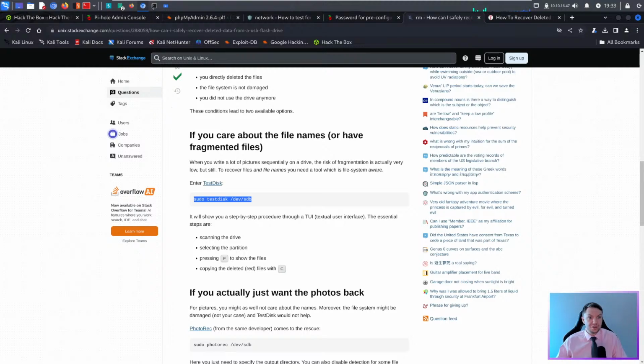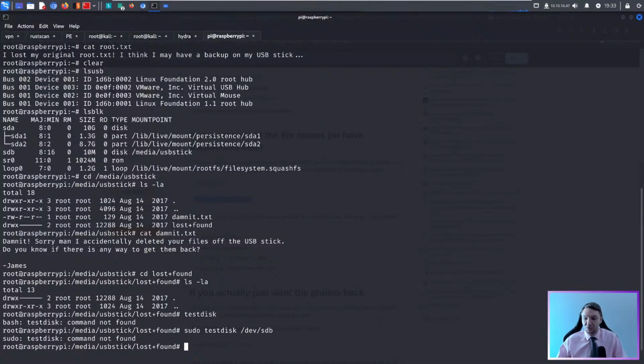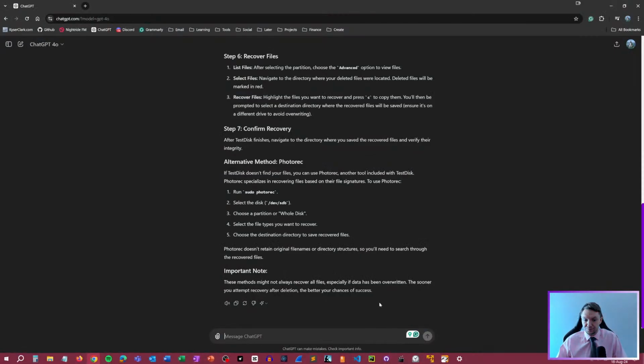Where's ChatGPT here? Yeah, let's switch over to guided mode real quick. I feel like TestDisk is the way, but there's no way to download TestDisk. So we could download it on our Linux machine and transfer it over, but that might not be the way. And I don't want to mess around for 20 minutes and then not be successful. And we only have a half hour left on the stream. We'll go over if we have to, but I really want to try not to do that.